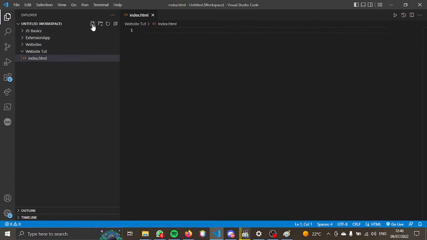Now, just to save time, we're also going to do style.css. This is for our CSS. This is what's going to make our website look nice. And then we're going to do one final one. This is going to be our script.js for JavaScript.